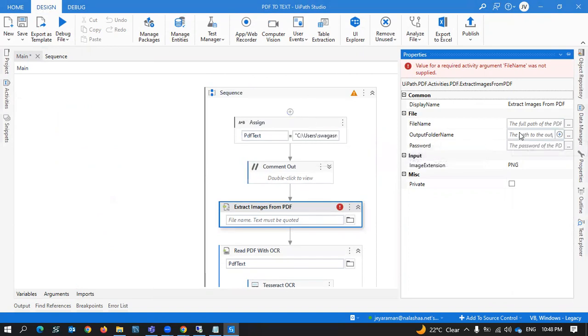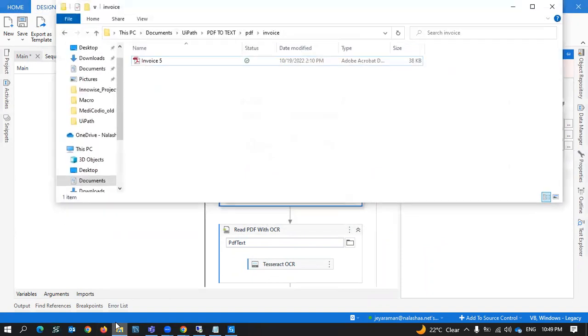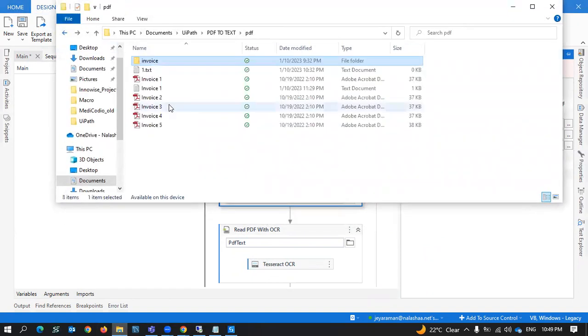Let us try to do some practice here. Let us give this as PDF text, and I just want to see how this extraction is happening. This should be happening in a PNG format. And here I have to give the output folder name, so I have to create an output folder. We can give it here only.